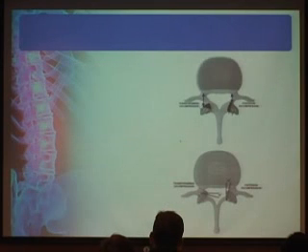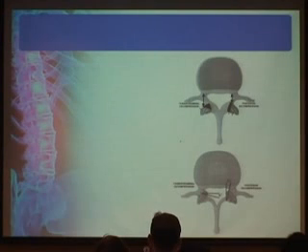Now what it talks about is we do a traditional posterior midline surgery, and we do a medial facetectomy and try to sort of decompress the foramen. Why? Because most of the pathology is here, and we try to do a transforaminal decompression, which is like this. Now this was a cadaver surgery. This was a cadaver dissection and a paper based on cadaver surgery.